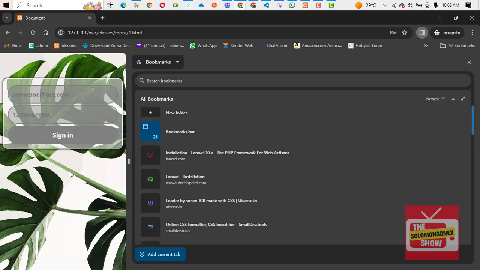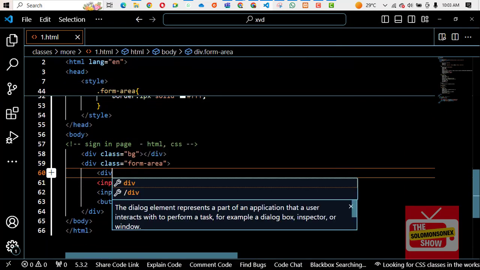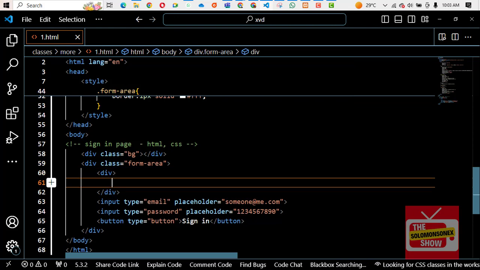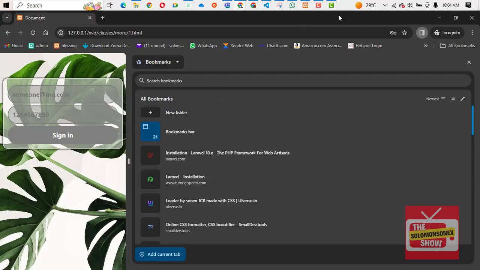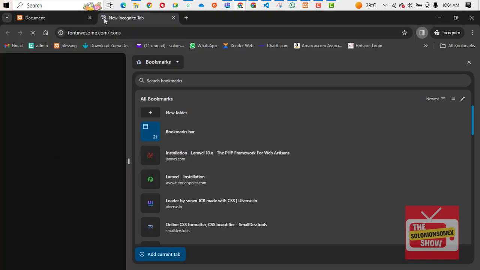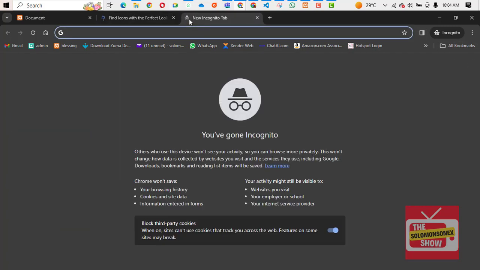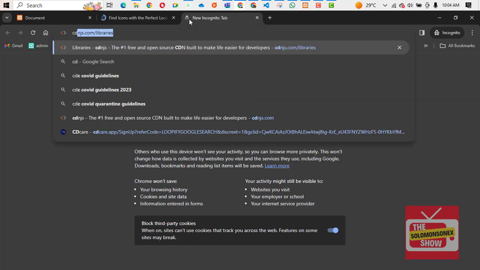Okay, so this is our login. I'm going to proceed again to put in something on top here. So I'll say this is a div, and then I want to put in an avatar. So we'll go to Font Awesome to get an icon, and this is cdnjs.com to get the Font Awesome library.